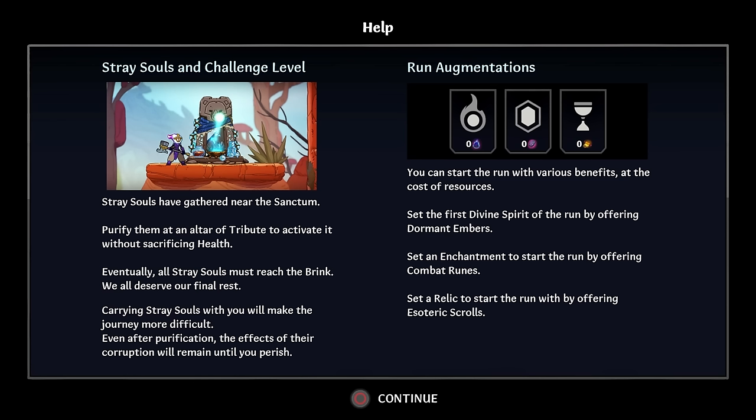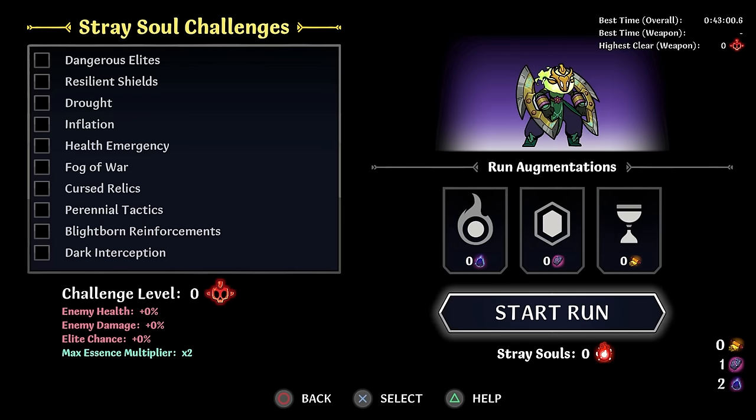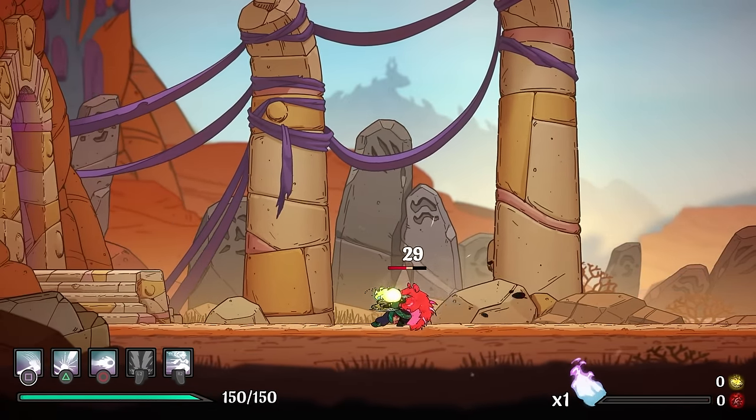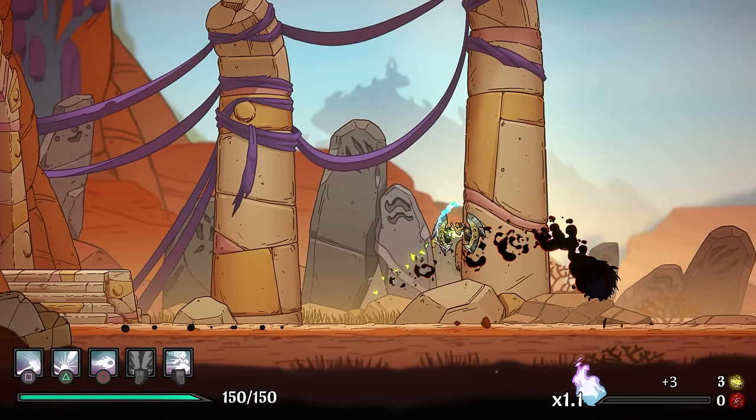You can start with various benefits at the cost of resources. Set the first divine spirit of the run by offering dormant embers. Set an enchantment to start the run by offering combat runes. And then set a relic to start the run offering esoteric scrolls. So you can use excess or leftover resources for this. That's interesting. Oh, I see. I don't really have any of these, though, for increasing my challenge. I imagine, was this an early access thing as well that I've just not seen just yet? I'm going to start the run without doing this because I'm still in the process of saving a lot of these resources so that I can upgrade myself.